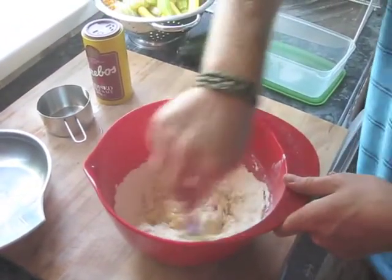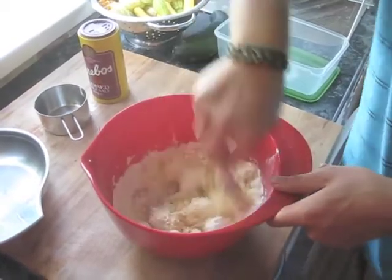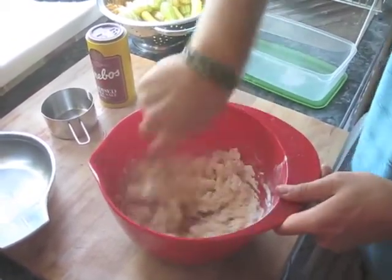Don't be alarmed that this looks quite dry. You don't want it too wet. It will come together quite nicely.